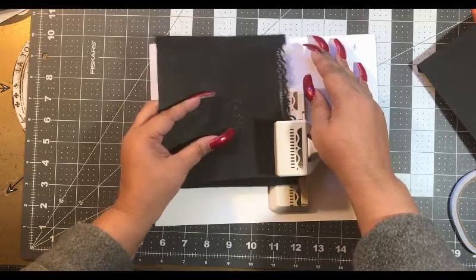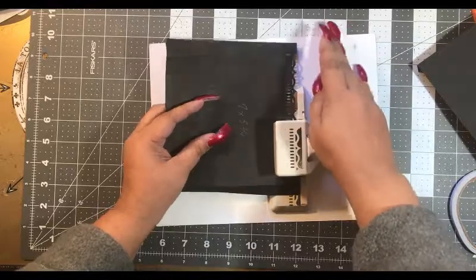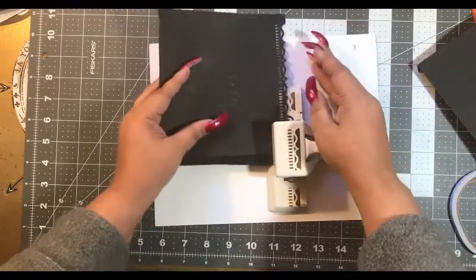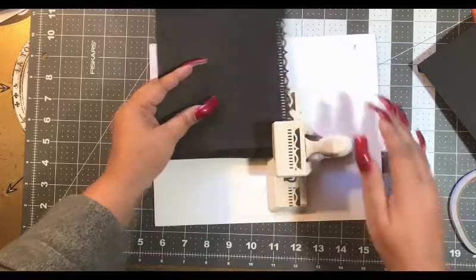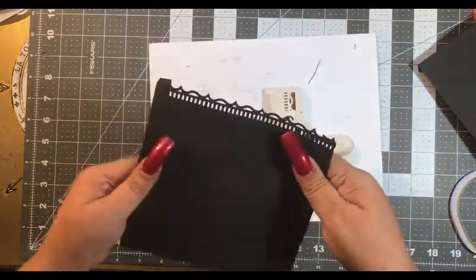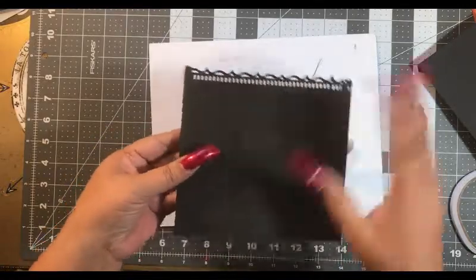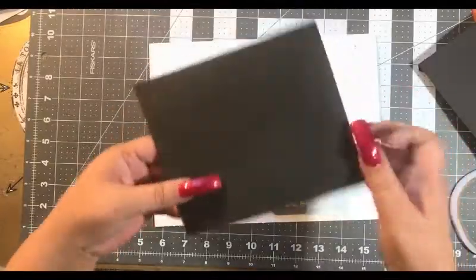And okay, this is going to be it right here. Yep. And then it right here. Oh, sorry if my head was in the way, guys. Alright, so I like that. But the papers are going to be really pretty. So let's do our second one.